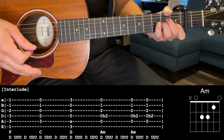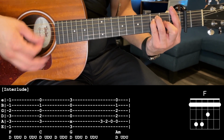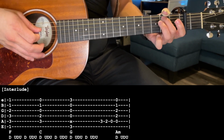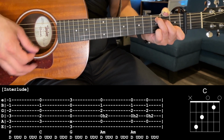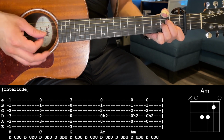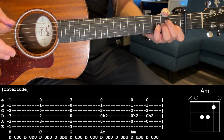And then you start the next verse. So that interlude section altogether will go. Get to the next verse.